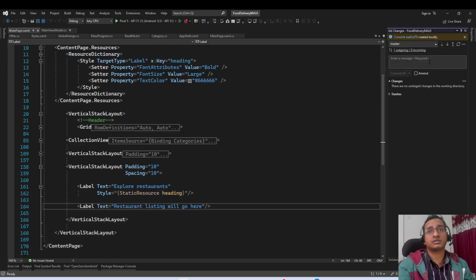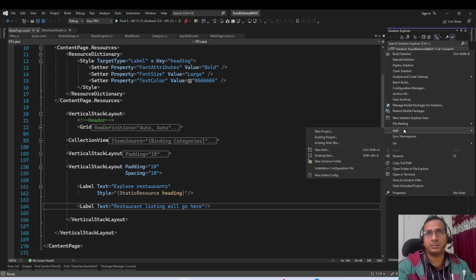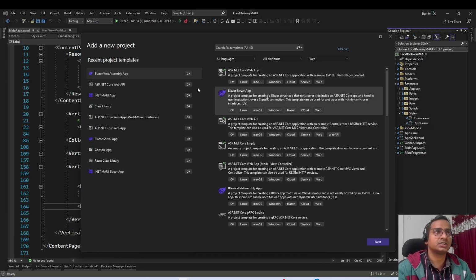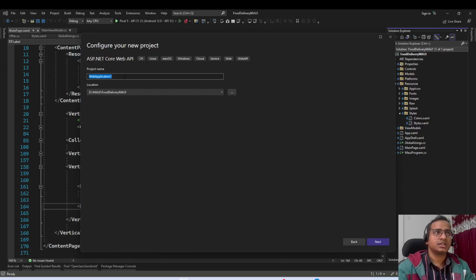Next thing is I will add a new project for API. So new project, and let's use ASP.NET Core Web API. Next, and inside this only, let's call it FoodDelivery.API.